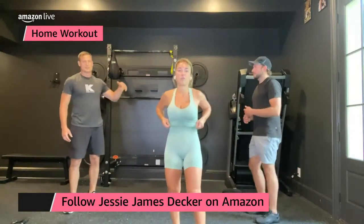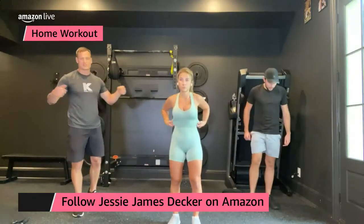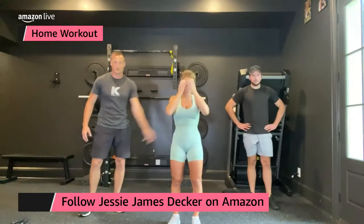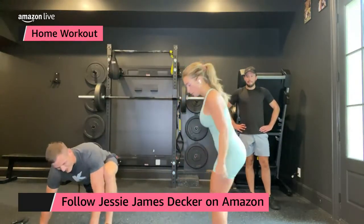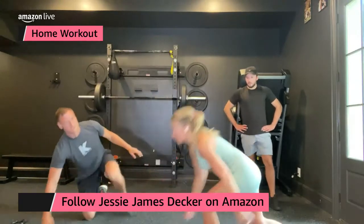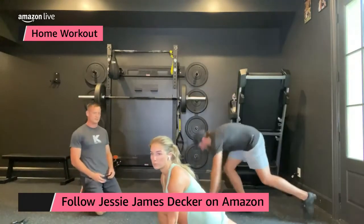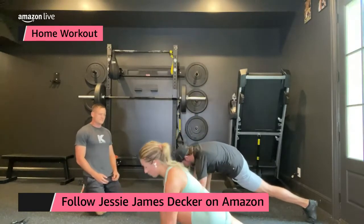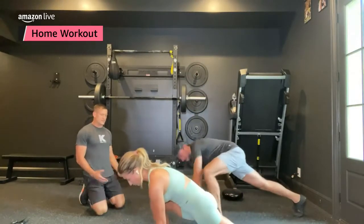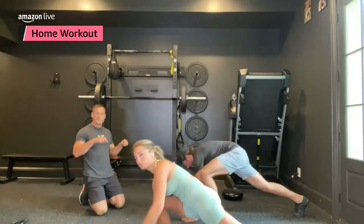Okay. So a push-up position is called a T-spine rotation, referring to the thoracic spine, the middle of your back. In a push-up position, we're going to bring that foot to the outside of the hand, and the inside hand rotates. We'll go just 4 each way on this one. Your hands are going to stay there the whole time. It's just your feet alternating.